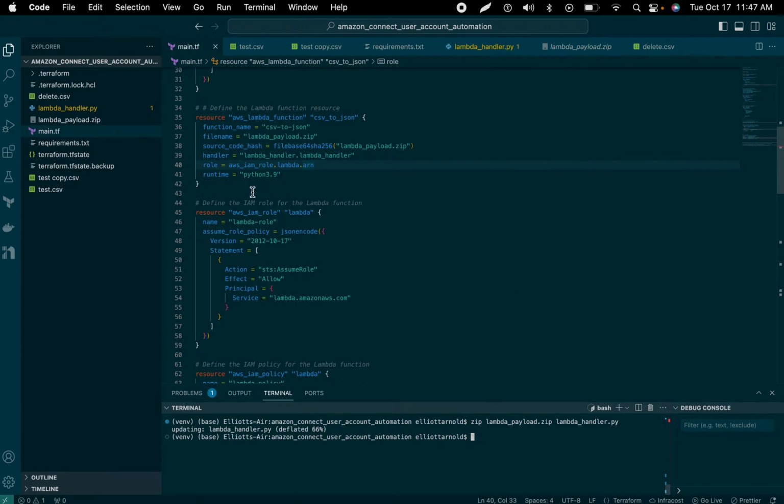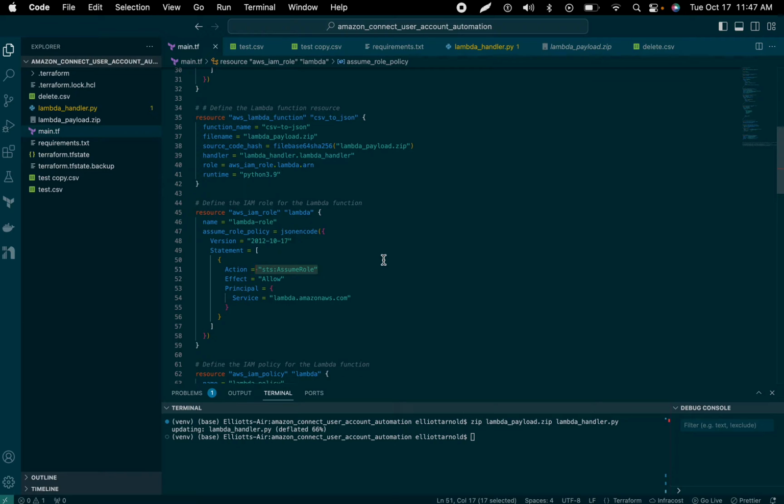So this is the IAM role for the Lambda. Any service, in order to perform any kind of function on another resource, you have to have an assumed role.